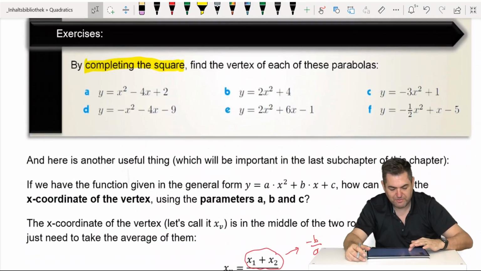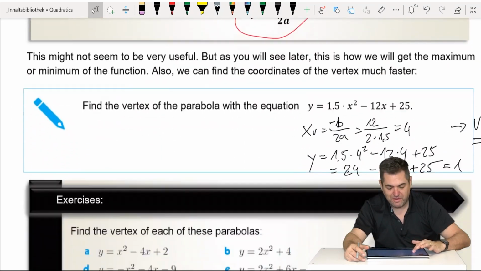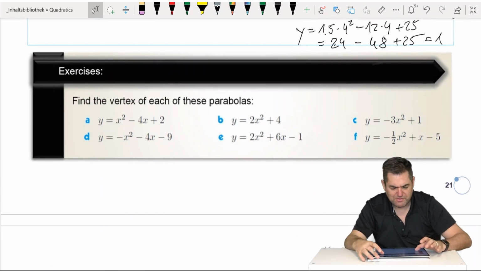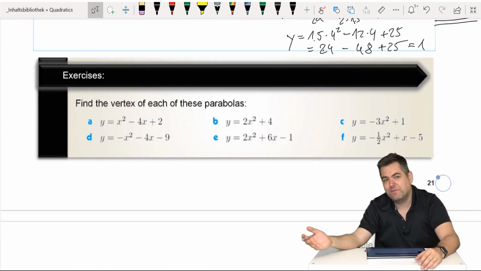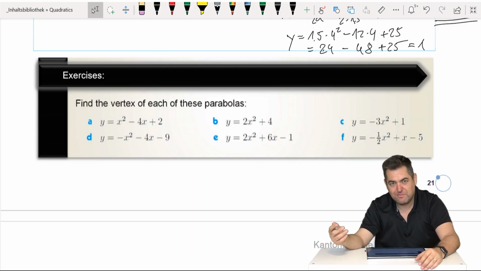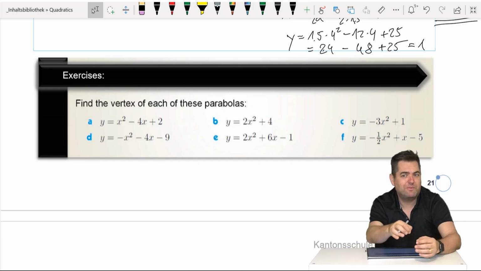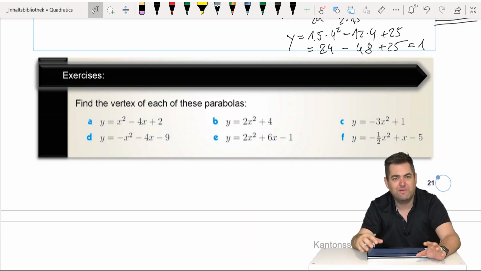And you really should also do it by completing the square. You might think, why should I do this if we can get it much faster? But you should practice this completing the square. If you ask my 4th class students, they have seen that it's important when you want the center of a sphere and the radius and so on. So just to practice this, do the homework.